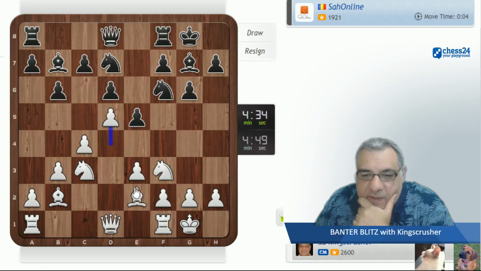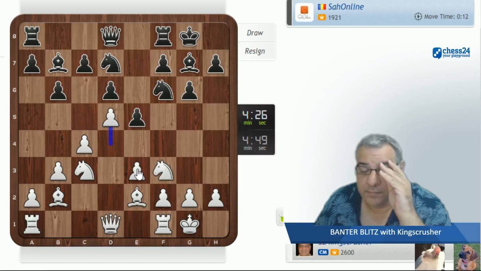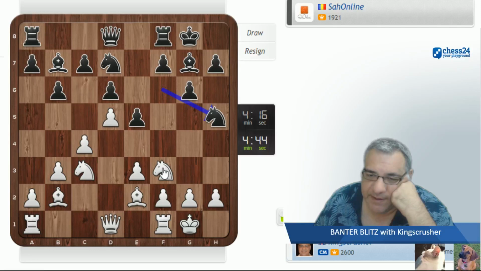e4, knight e1 to d3. e4, knight e1. I give up that f4 square. This doesn't look very useful to give up f4, so I'll just evict that knight for a moment. Bishop takes threats. Get your f pawn blocked back.